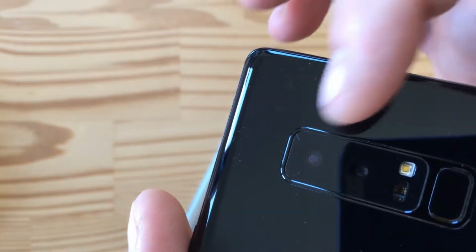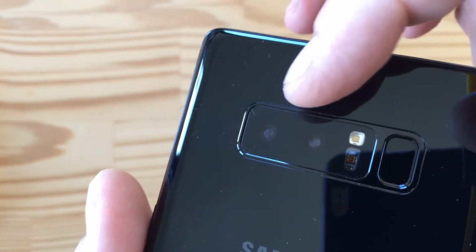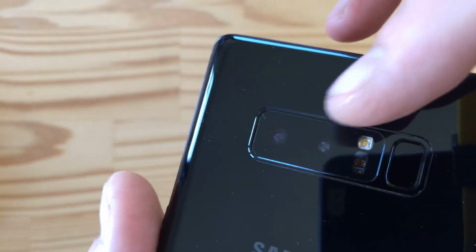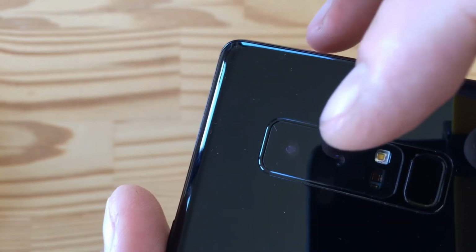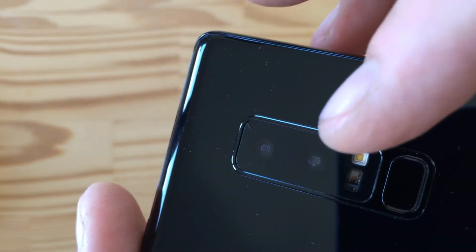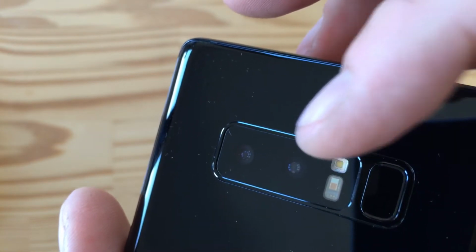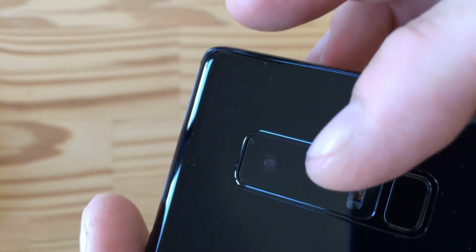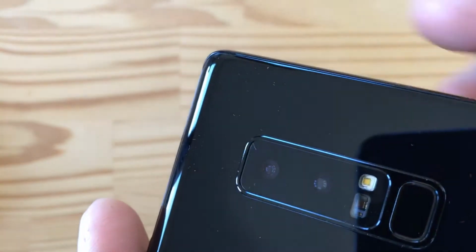f/1.7. I'm assuming this is the wide angle just for this unboxing. f/1.7 OIS, 12 megapixel dual pixel autofocus. This is a slightly lesser 12 megapixel sensor with the zoom lens, and it has no dual pixel autofocus and probably slightly smaller pixels and an f/2.4 lens, but it does have OIS. So this is what the layout is.